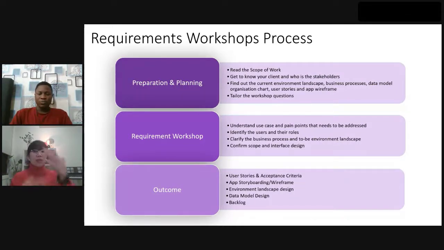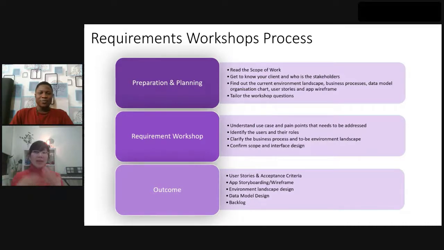Data model design. What are the tables? What are the columns that you need? You need the employee name, you need the appraisal column, you need the manager approval, and obviously the backlog. Backlog is very important because, like I mentioned, not every requirement needs to be built at this point, right? So we need to classify which is a must-have, which is should-have, which is nice to have, which is just a wish list, and all this will go into a backlog, and later on we'll go back, and that's how we can enhance our app.